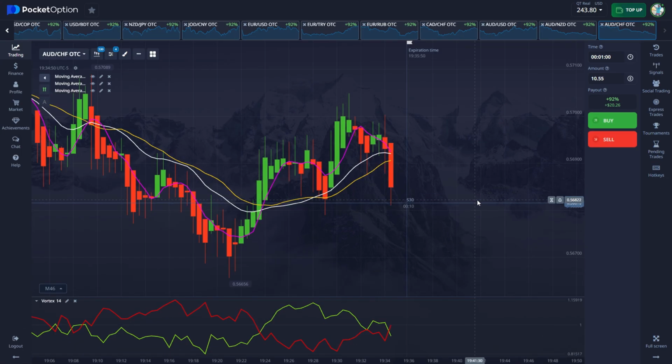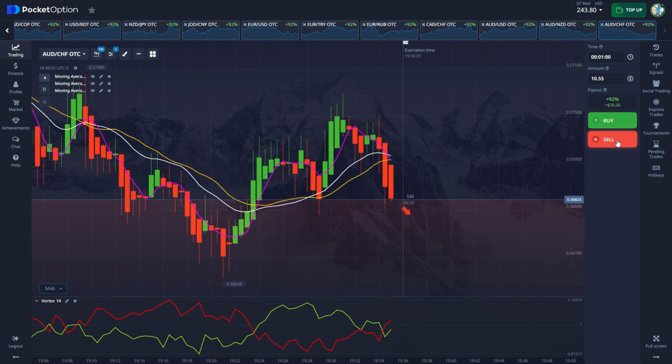Okay, this one could be promising. This is a huge push down here. We've had our cross. The 5 SMA should go on the next candle, should cross over. So we have some good strong red candles. And so I'm going to go ahead and just seeing what this one does here.